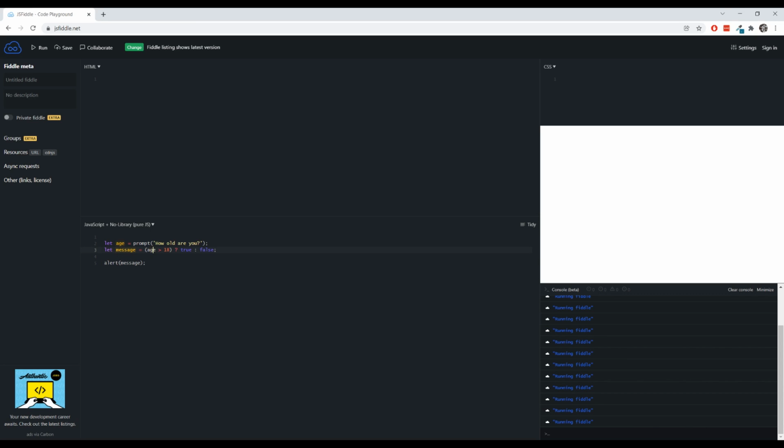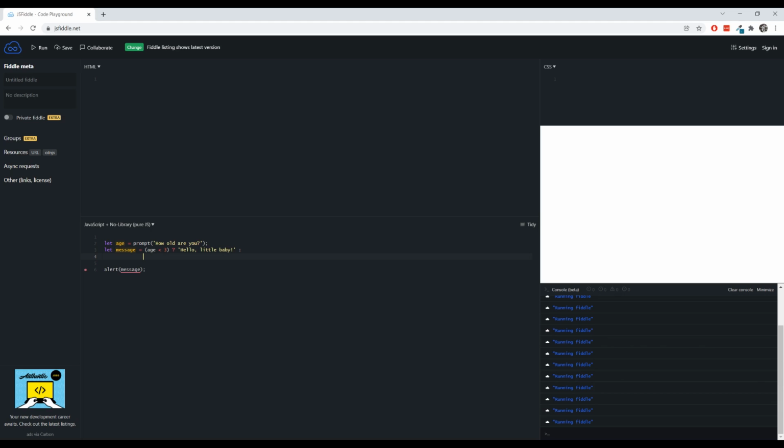Okay, so first of all, the condition, let's say, is age is less than 3, right? So we assign the value hello little baby, right? And if it's false, we put an enter there for better readability, although this is not really readable.